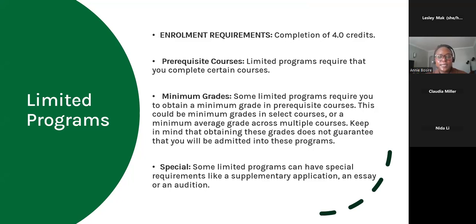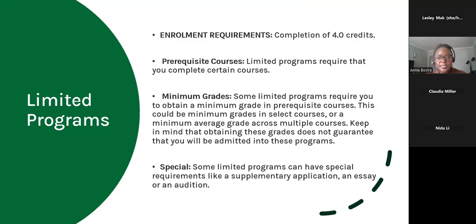Okay, so if you see a program has listed, let's say, the minimum required to get into the program is 63, be sure to check the program's website, or even the Arts and Science calendar where the program is listed, to see the most recent average pool of the applicants who got into the program and what their grades were. Again, if a program has a special requirement like a supplementary application or an essay, the requirements tend to be listed on the Arts and Science calendar.